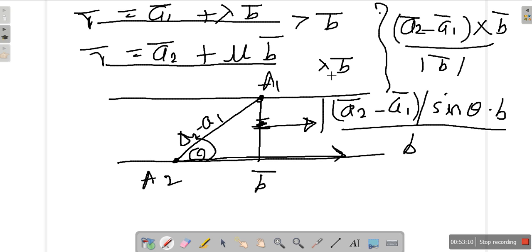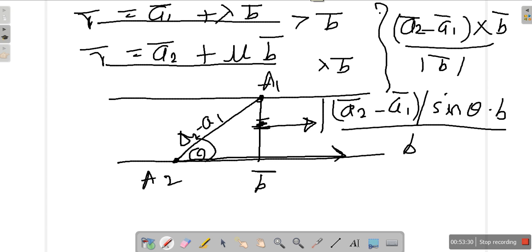So in case the two lines are parallel, this is the formula that we are going to use. So please memorize the formula. Even if you don't understand this, it is alright. Some of you will be able to understand it clearly, some of you may not be able to. But just memorize the formula.